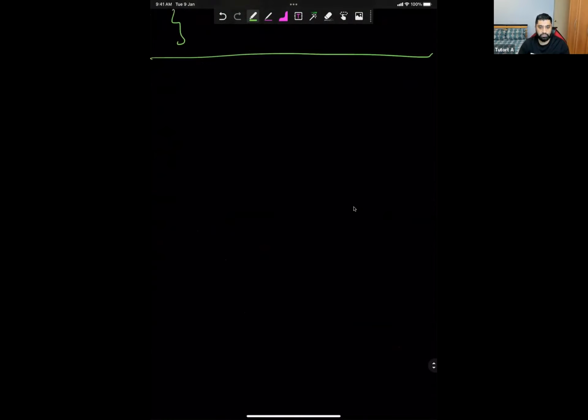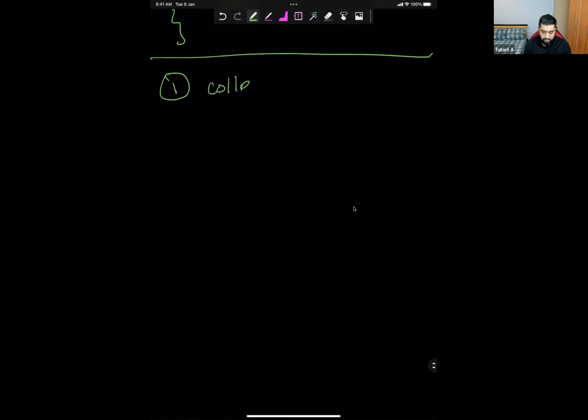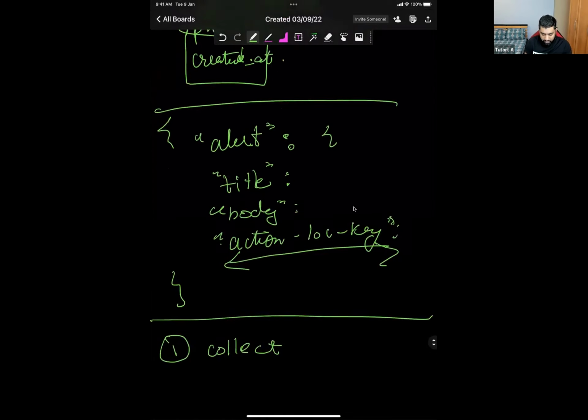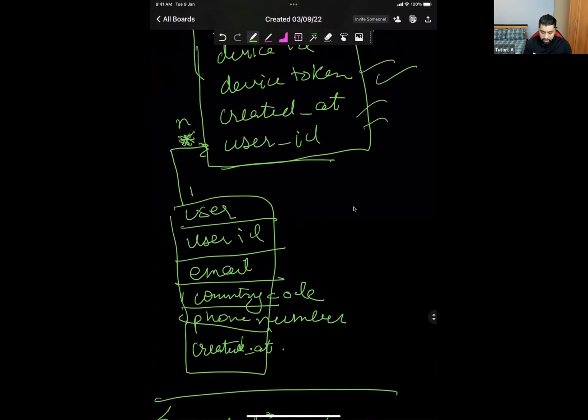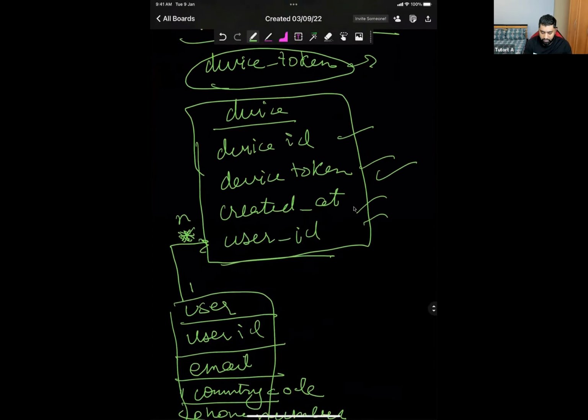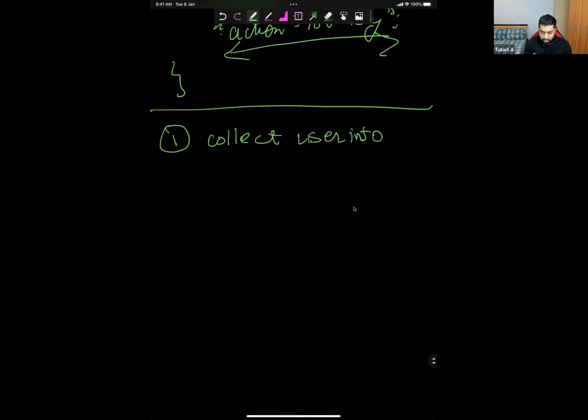So okay, there are multiple pieces which we need to solve, right? One is to basically collect these details, the user ID and the device information and stuff like that, right? So I would say collect user info is one thing which we need to do. The second thing would be sending notifications.